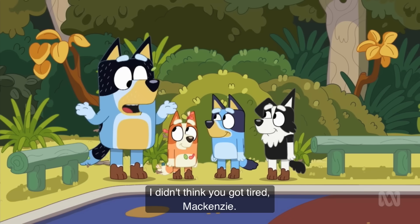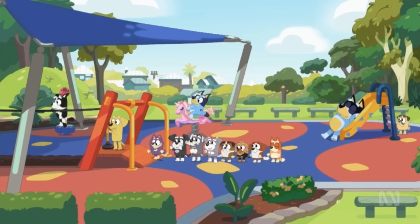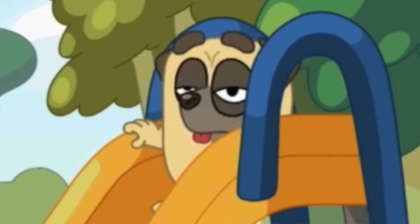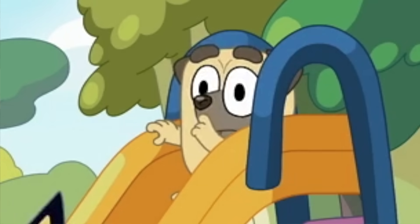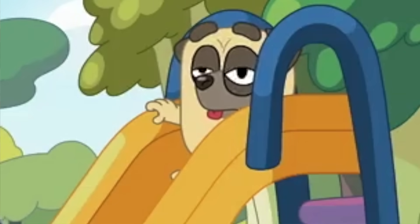There's also an animation error with Mackenzie — at the very end, his legs are actually the wrong color. Instead of white and black, they're just white. Some other fun background details that get missed very quickly: we see the terriers flossing at the beginning, tying that flossing dance move back into the previous episode Grannies and the Market. But Buddy is by far one of my favourite background characters — this little kid is always picking his nose. He's at the top of the slide waiting for Bandit to move, picks his nose, wipes it on the slide, then doesn't say anything and ends up falling asleep on the slide.